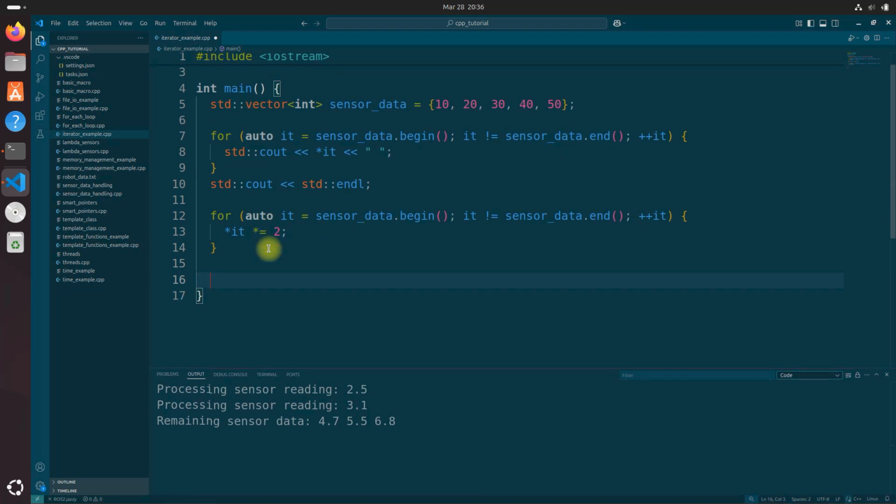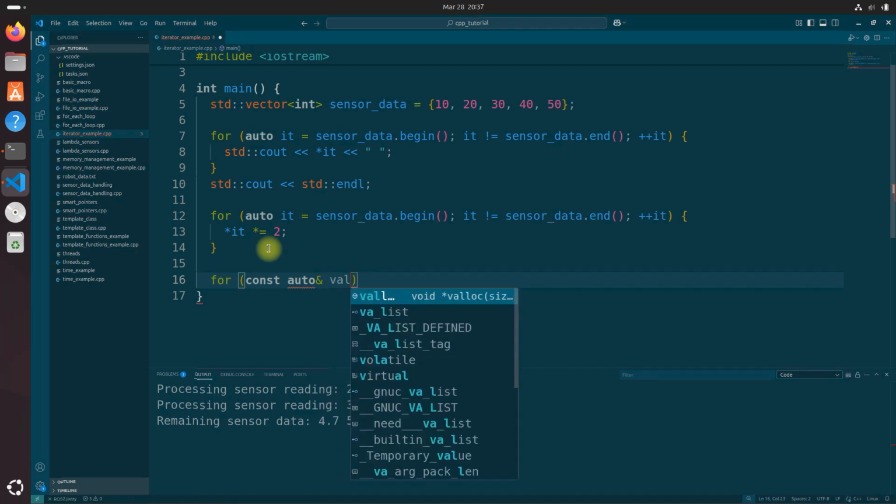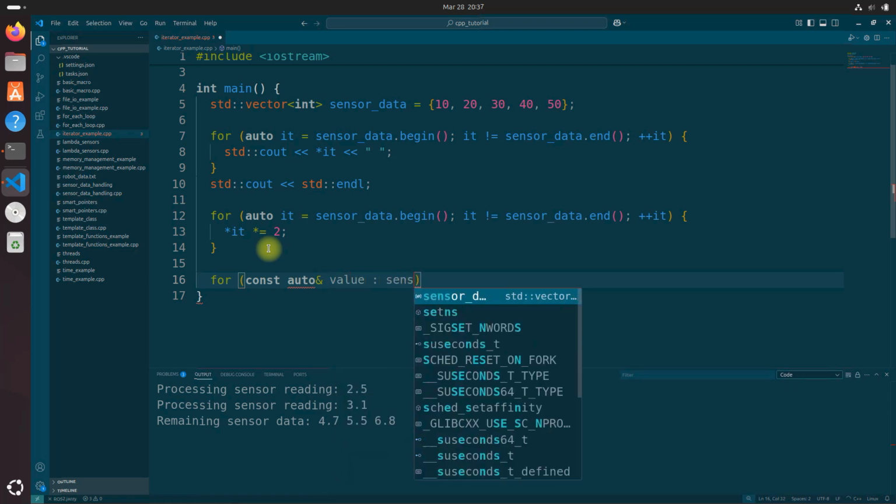And now let's print the modified vector. So for const auto value sensor data.